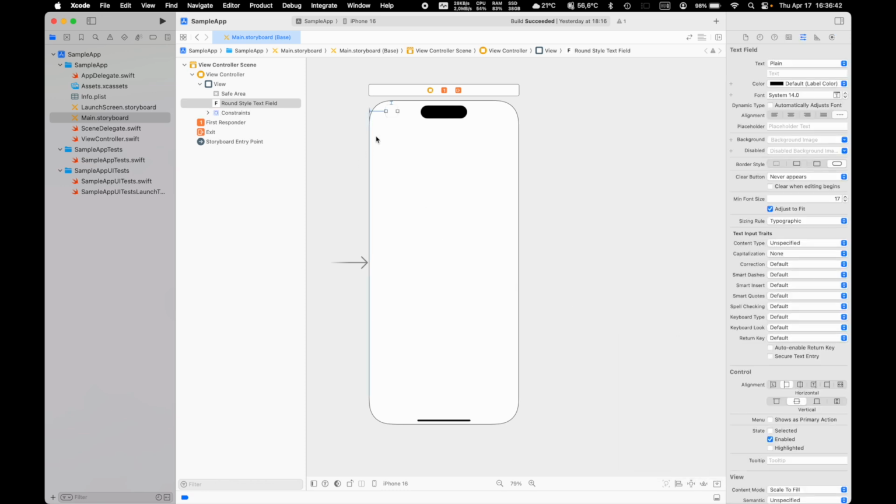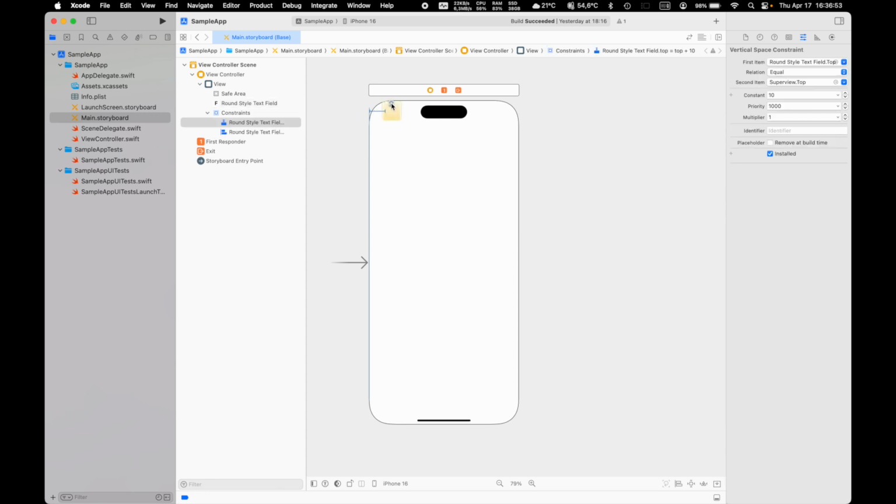But as you can see, this is already going up to the top of the area. So you should later on define that this constraint should be not to the screen but to the safe area. So if you click on this constraint line, then you can set up where it should be. You can see here the super view is the full screen, and the safe area is basically that area where it should be.